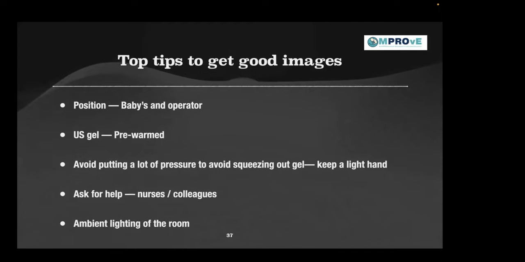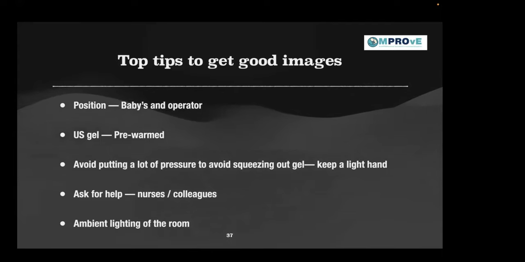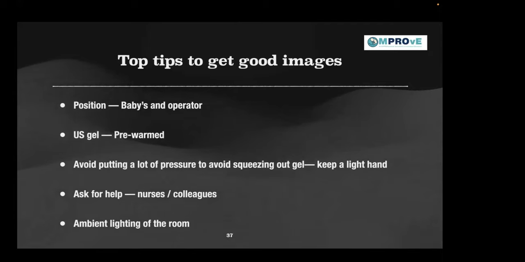And ambient lighting of the room. This is one thing I have noticed while we are having these sessions with our trainees here in the UK. Well-lit rooms, with window shades open or bright lights on, are going to affect your scan. How? Because you're not going to have a proper gain function, as to you the images will not appear as bright. If you have too bright a surrounding, you will try to overcompensate with a lot of gain, and it will make your images very fuzzy.